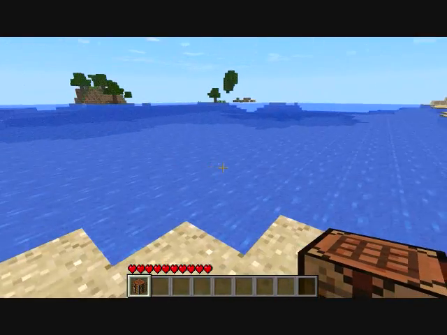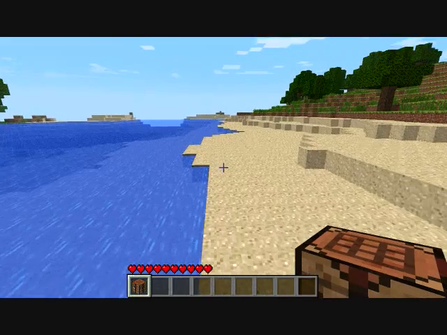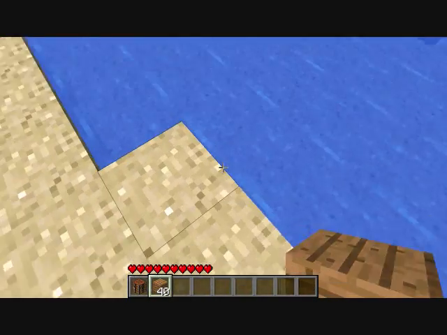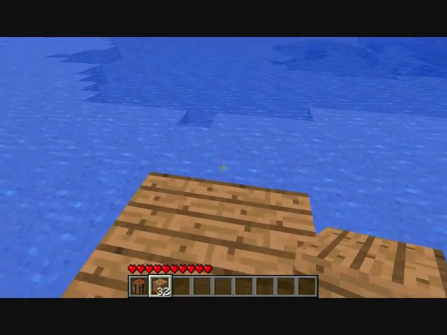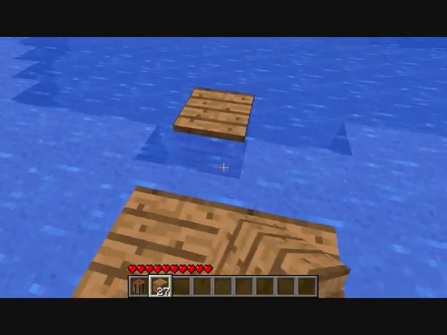So, I don't want to go diagonally out, so I'm going to start from right over here. Yes, I'm already starting to build my house. In the long run, it's gonna be 4 wide, but I don't have enough wood for that at the moment. And there are a lot of squid over there. It's like 6 of them, or 7.